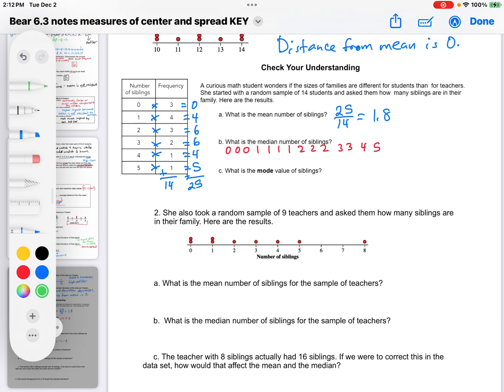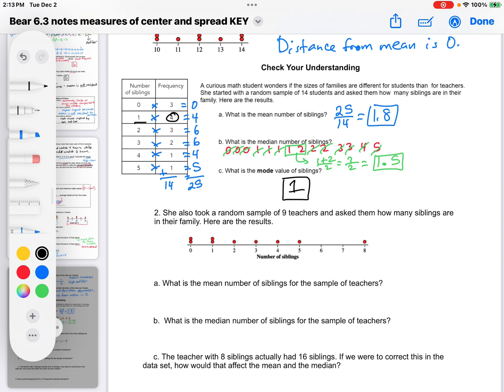So now we're trying to find our middle value because it's the median. So I'm going to use the cross-off method. In this situation, I have 2 numbers in the middle, so 1 plus 2 divided by 2, we get 1.5. All right, so our median is 1.5. Our mean was 1.8. The mode is just simply which one of these occurred the most often. So my frequency that is highest is 4, which means the number of siblings for that is 1. Okay?